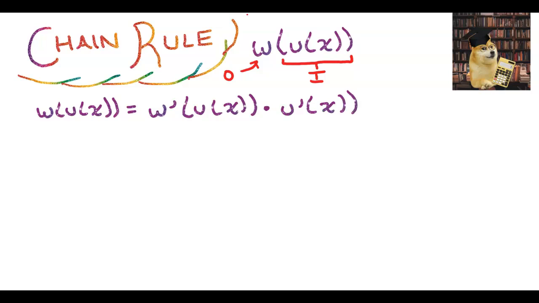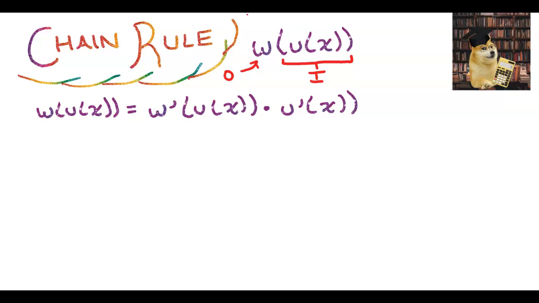We just need to be able to identify carefully which one is the outer and which one is the inner, since in some cases the outer function can be an exponent. For example, we might have in parentheses minus x squared, and on the outside an exponent of the fifth power. So in this case the fifth power is the outer function. So let's go with an easy example and then pass to another one.